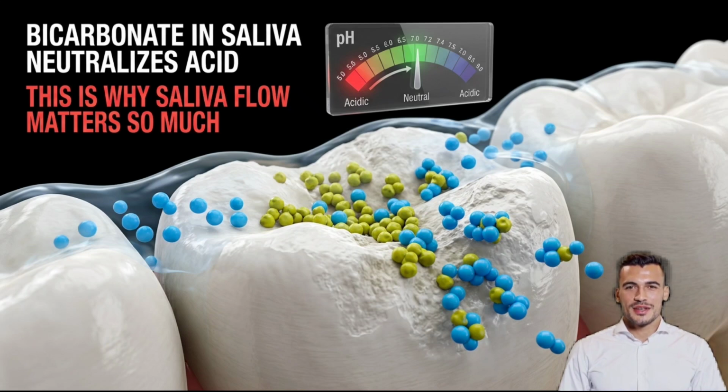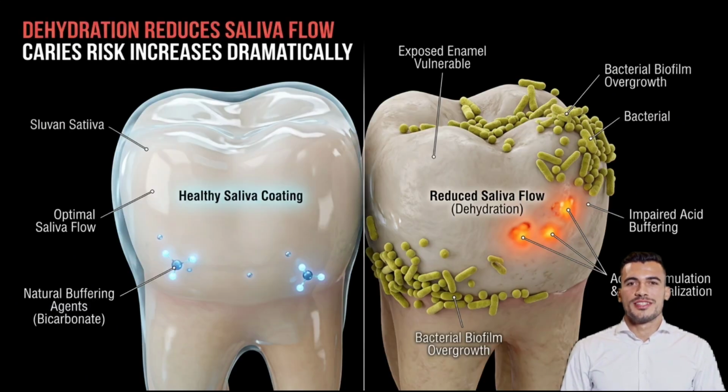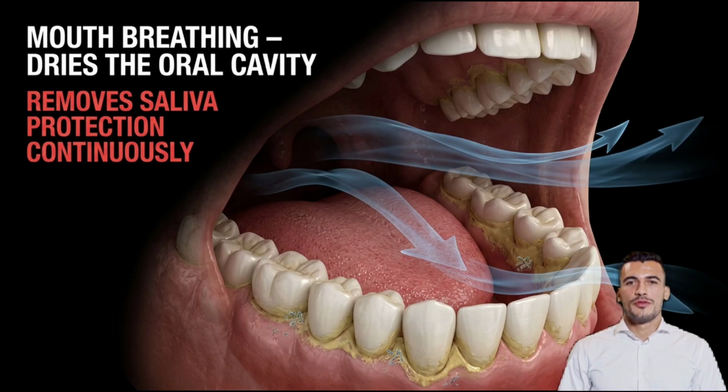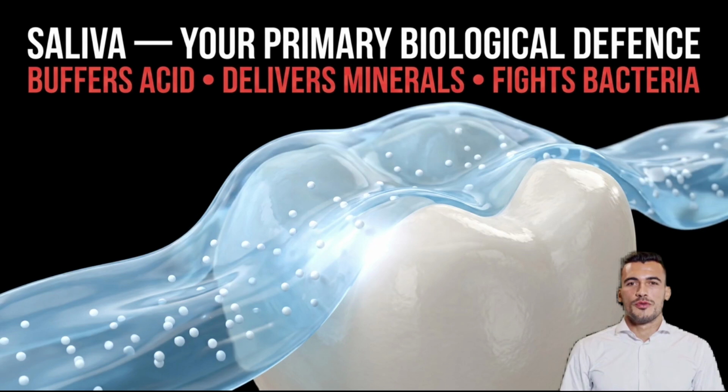So, what does the biology tell us about prevention? Not the general advice, the specific molecular logic. The first lever is frequency management, not sugar elimination, frequency reduction. Every eating and drinking event that involves fermentable carbohydrates initiates an acid attack. Reducing the number of those events per day, rather than the amount consumed per event, is the single most impactful behavioral intervention the biology supports. Three discrete meals with no snacking gives your saliva 6 to 8 hours of uninterrupted remineralization time across the day. Constant grazing, even on small amounts, never allows pH to recover.